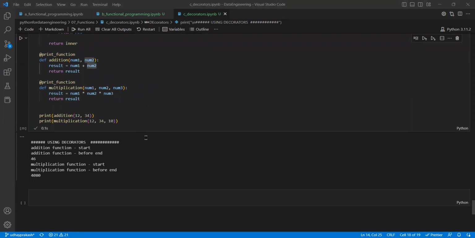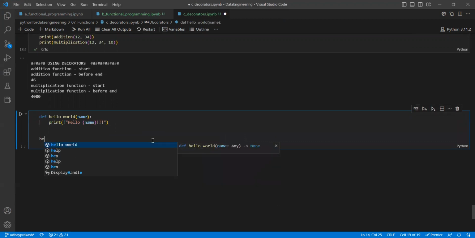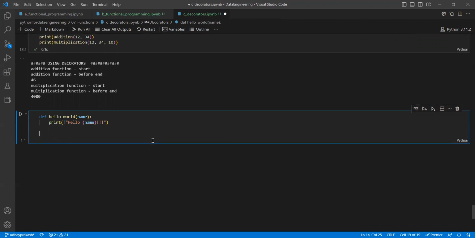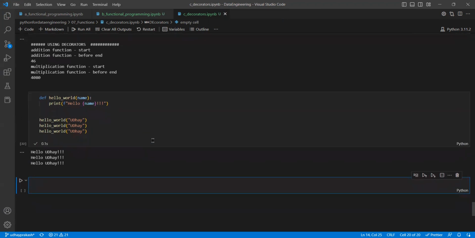Yes. So similarly, there is one more thing called retry. One more use case: if I have a function called hello, I want to execute this function 3 times. Or sometimes, whenever a failure happens when you hit some REST API, you want to retry it. Now, in that case, what should I do? If I say hello world, I need to execute the same function 3 times. I want to write a logic for that.